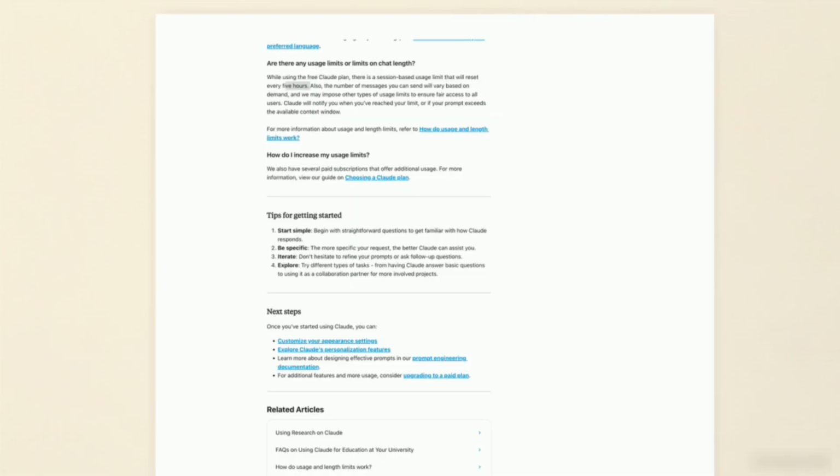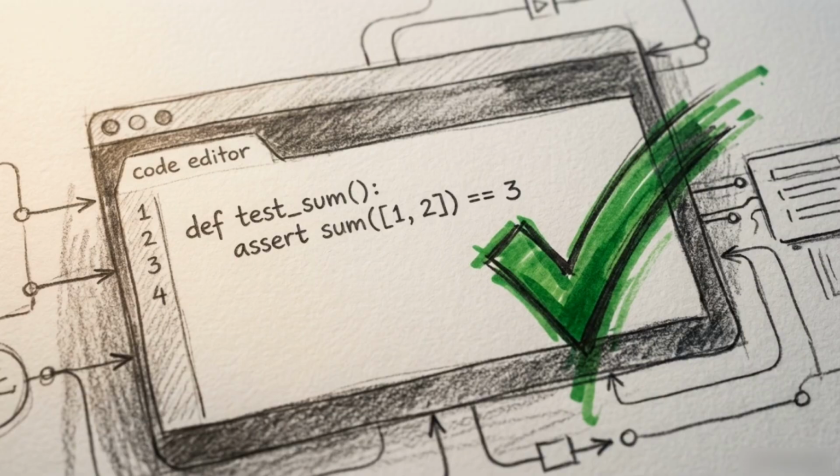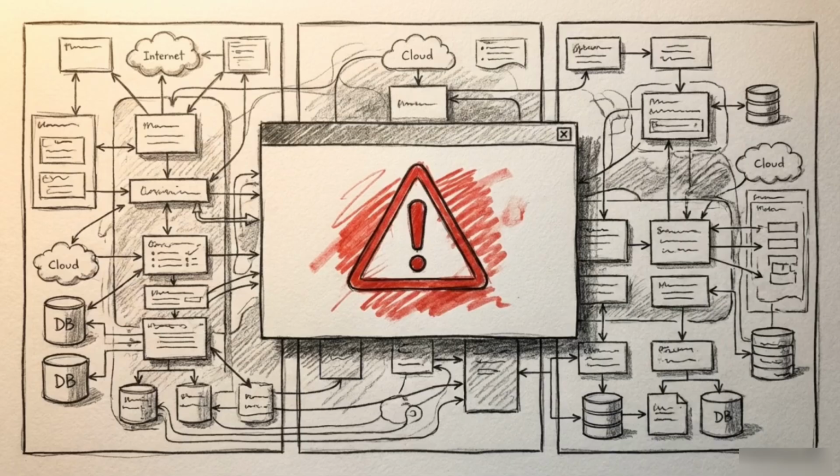This documentation details how the free tier operates. It relies on a dynamic, session-based limit resetting every 5 hours. But notice the catch: those limits constantly fluctuate. Depending on global server demand and prompt length, your capacity changes from session to session. The free tier is an excellent zero-cost testing ground, but if you rely on deep, multi-step professional work, that unpredictable friction makes it impossible to maintain a reliable workflow.